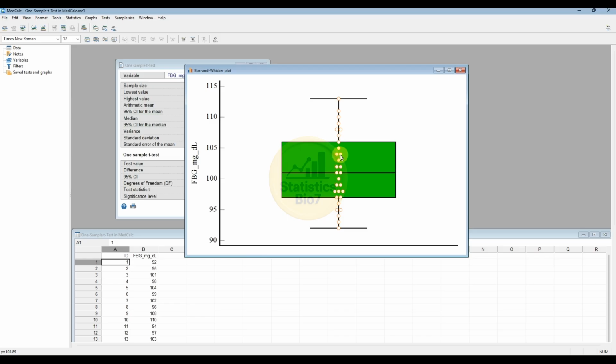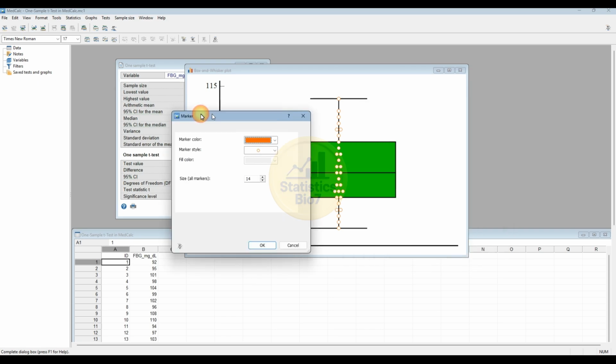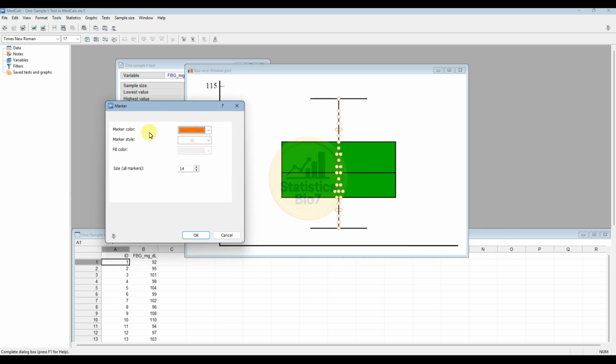Now the symbol: right click and click format marker. This is the marker customize options. Change the marker color to red, and the marker style to fill color, with the fill color also red.